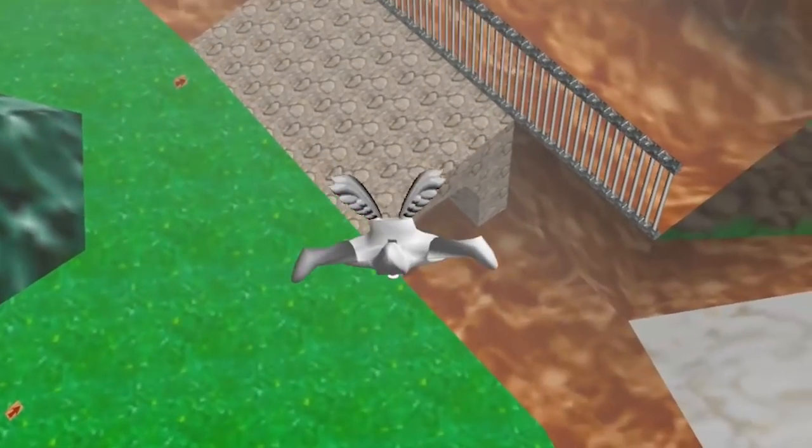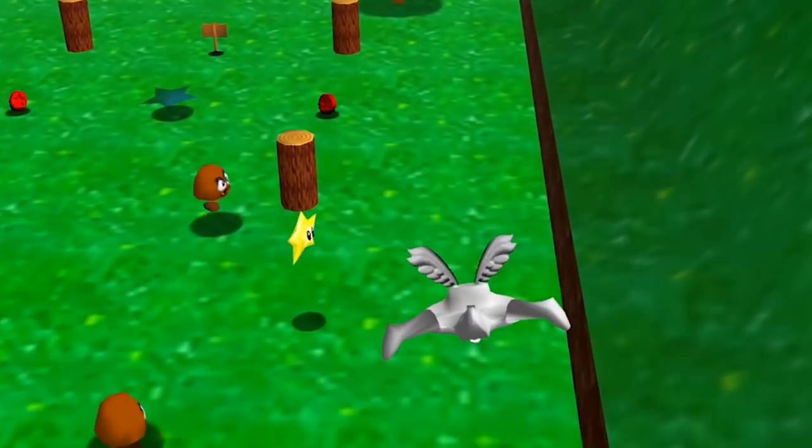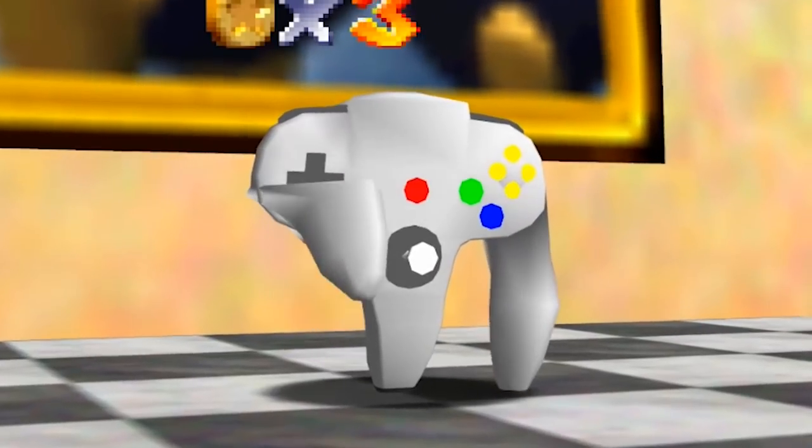Attack formation. Attack formation. I'm gonna try and snipe it. Oh, and I missed. It's a bird. It's a plane. It's Nintendo 64 controller. It's that time, fellas. 69 stars. Time to be funny Mario 64 man and do backwards long jump, because that's so funny.